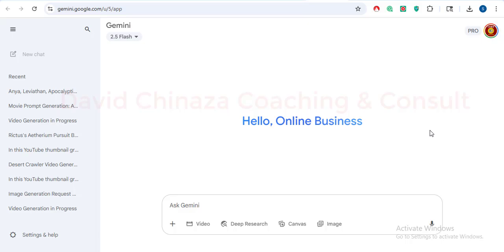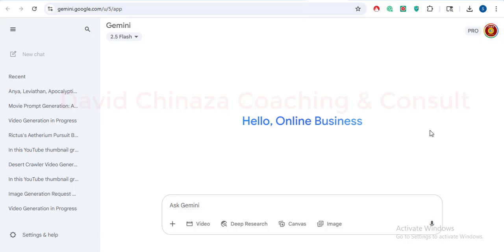In this video, I'll be showing you how to use Google Gemini. Google Gemini is a free AI tool just like ChatGPT. You can use it to make research. The same thing ChatGPT does is what Google Gemini can do. The same thing Claude AI does is what Google Gemini can do. The same thing Perplexity does is what Google Gemini can do. You can use it to ask questions, write code, generate images, generate infographics, videos, and do research.